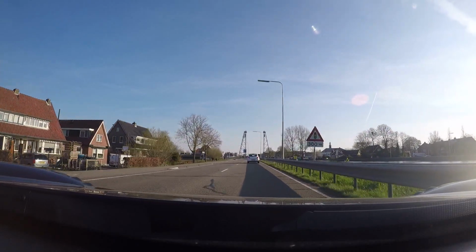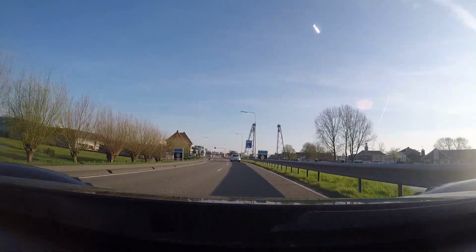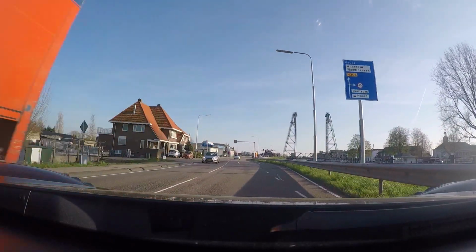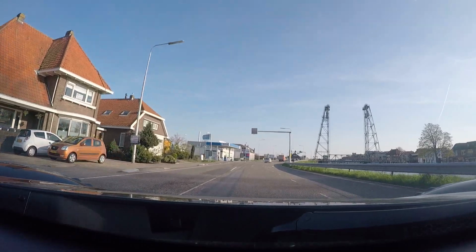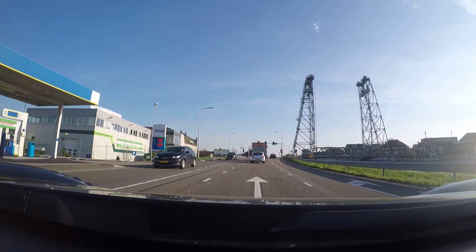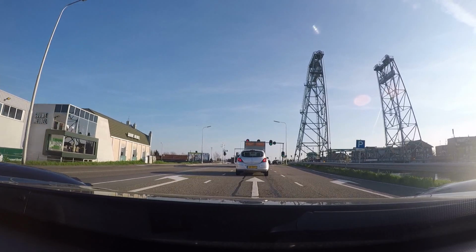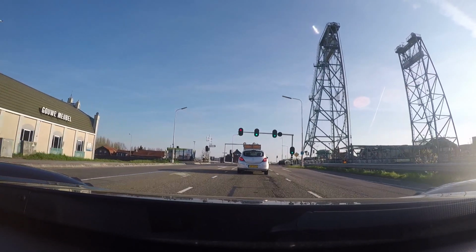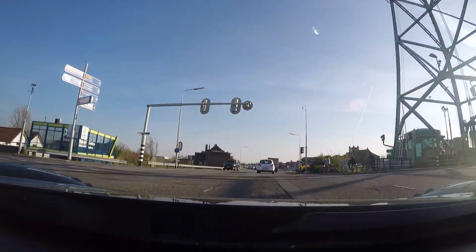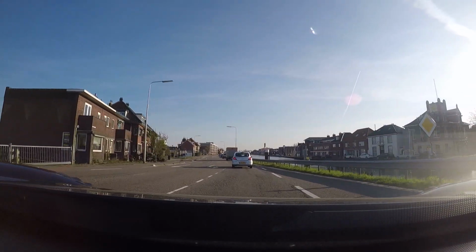And there we are. This is the best view, I would say. The mechanism on top for lifting. It's a pity we cannot wait till the moment that a boat passes. It's also now not the time. Hefbrug Waddinxveen was written on it, of course. And we have Creta, wijnbar, brasserie. That's the one where you should be for a nice break.